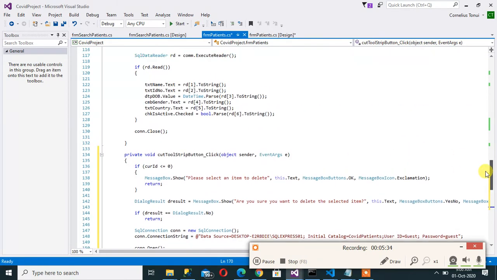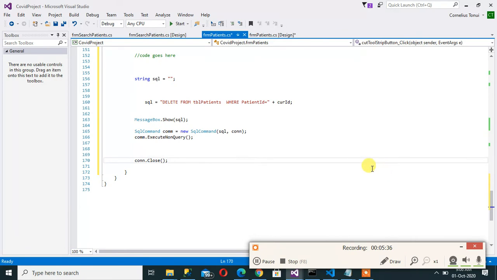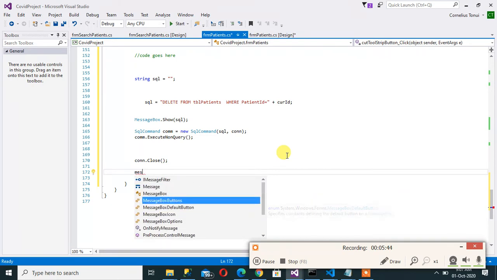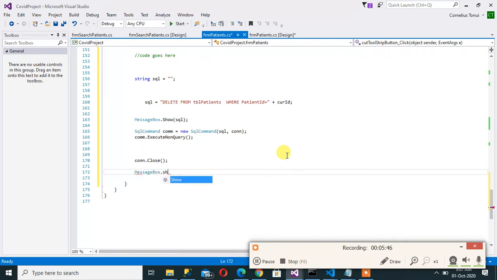Now, you may want to do other things here. For example, raise a message that the process completed successfully. So MessageBox.Show, process succeeded.